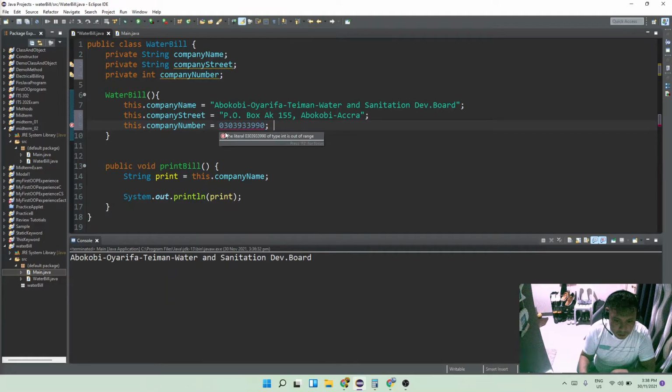So int. Okay, so we have a problem because the number is too large for an int. In our basic programming data types, there is a limit for our integer. So all we need to do is to make it long, and put an L at the right side to solve the issue.